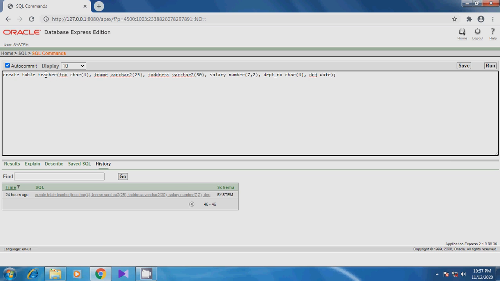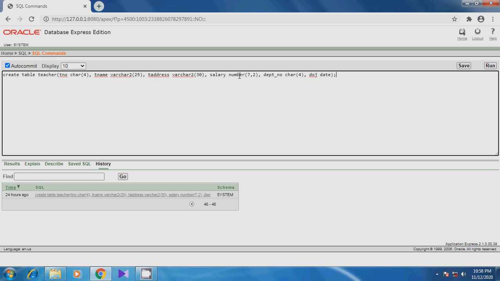In the query you can see create table, the table name, the column names associated with the data type, and then the size which is fixed for the values. There are different data types: character, varchar2 or variable character, and for digits you have the number data type.